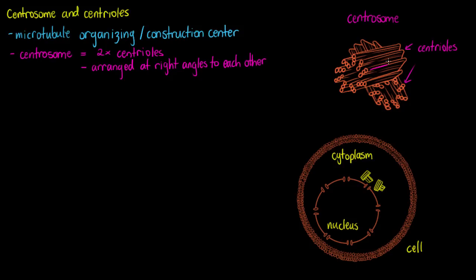So just know that they're arranged at right angles to each other and that we have two centrioles within our centrosome. Now before we get too carried away with what the centrosome does, let's focus quickly on what the structure is. So our individual centrioles are going to be composed of nine triplets of microtubules. And when I say triplets, what I mean is a grouping of three. So we can see here that we have three microtubules per triplet in this star formation of the centriole.